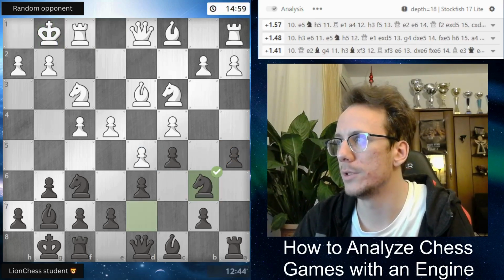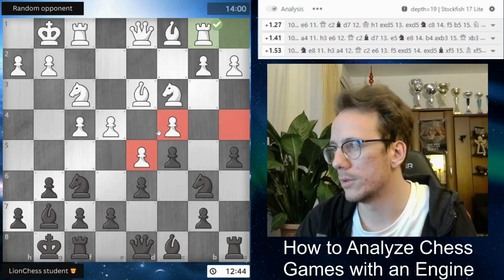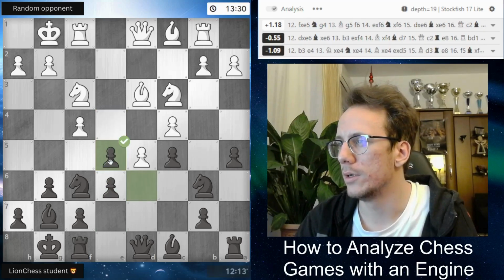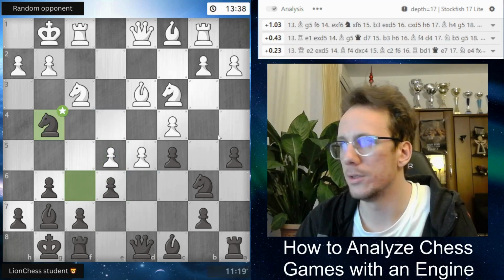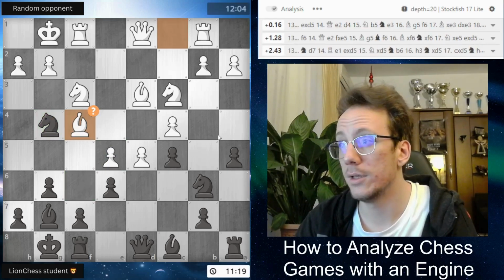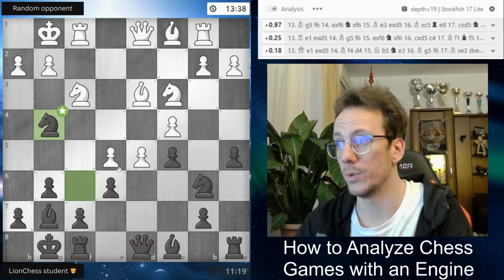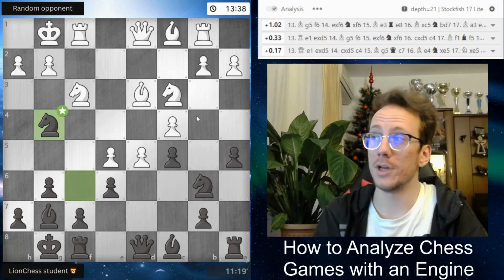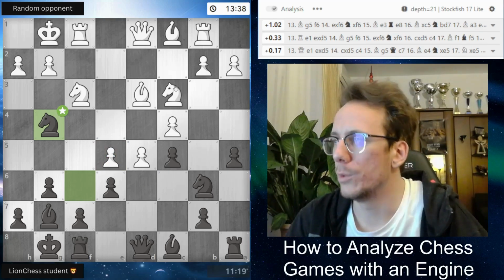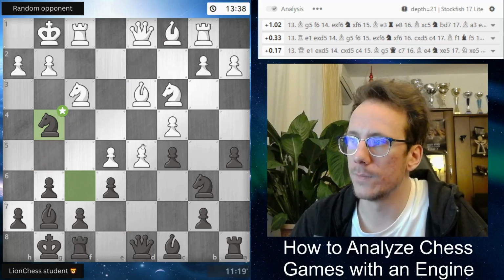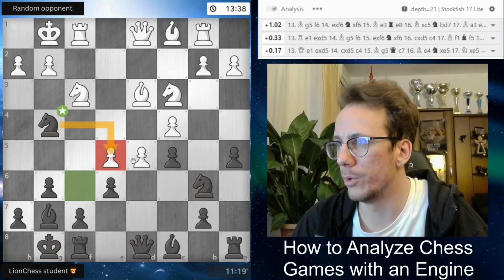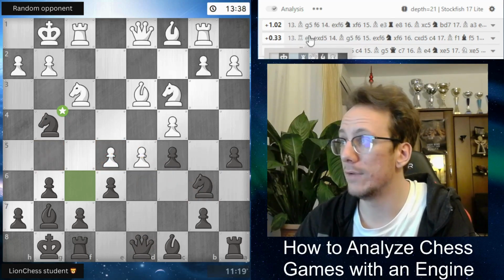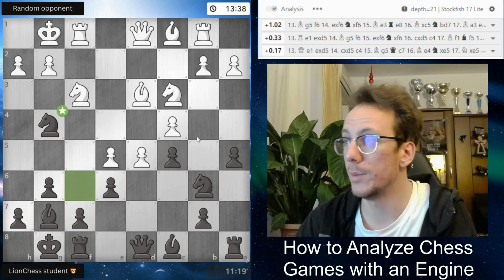a5, castles, knight b6. This knight doesn't really do a whole lot, so I feel like black is struggling to find a plan. E5 break, we take, knight g4, okay, and there's the first mistake. So we have a lot of pressure on the d pawn and the e pawn, and white did not find the only precise way forward, which was to utilize a counterattack to break this perfect setup that we got going on. So bishop g5 was the only move, apparently. Everything else already leads to equality, maybe even better for black.